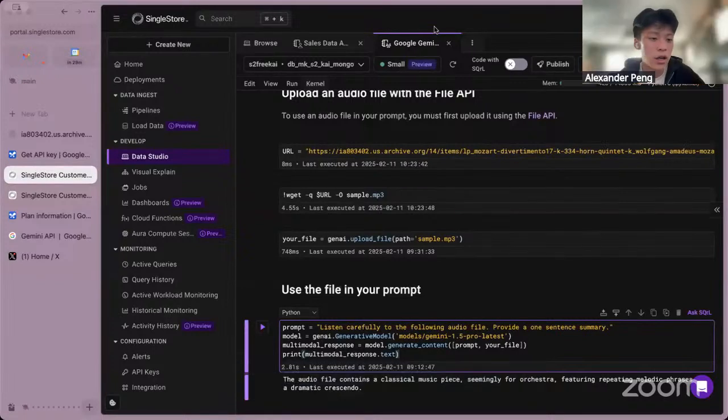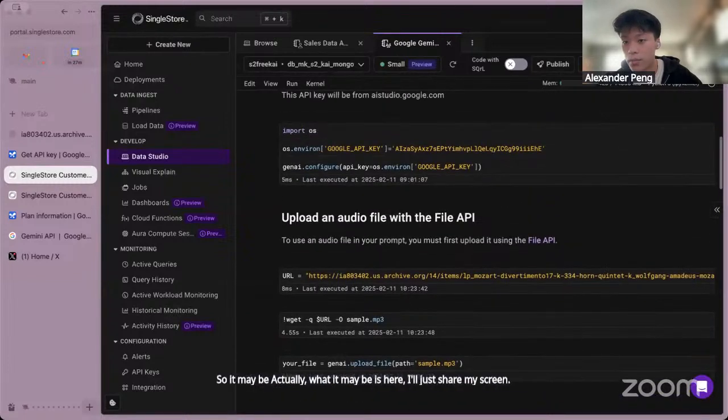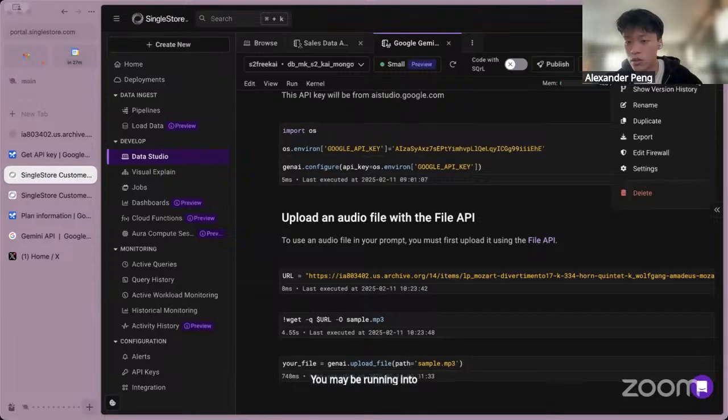That's strange. The audio file is publicly accessible. It's just hosted on archive.org. So what it may be is, I'll just share my screen. You may be running into a firewall issue.